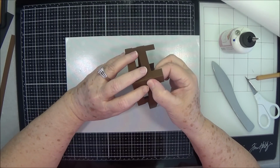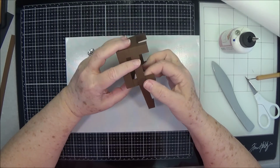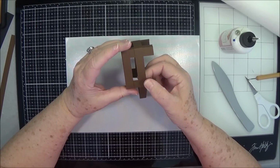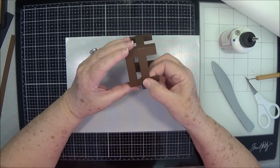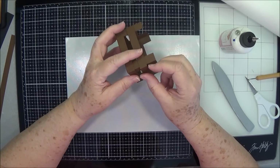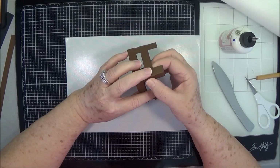Alright, put that down. Just keep going around. You're making your little fence, I guess is what you could call it. These are your little pieces that go around your basket. Just like a weaved basket, or a little basket that you would get fruit or something in.